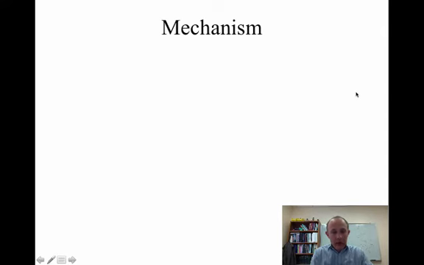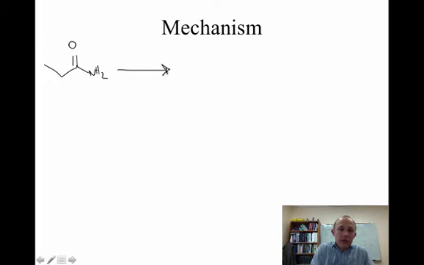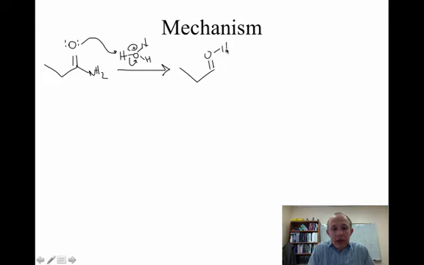What's the mechanism for this reaction? It's going to be very similar to what we saw for esters, right? Let's say we have this amide. We react it with water and acid. So hydronium ion is going to be the source of protons, right? Water is going to be our nucleophile. It's not a good enough nucleophile to attack an amide by itself. Amides are not very electrophilic. They're the least reactive. So we must protonate this oxygen first to make this carbon more electrophilic.